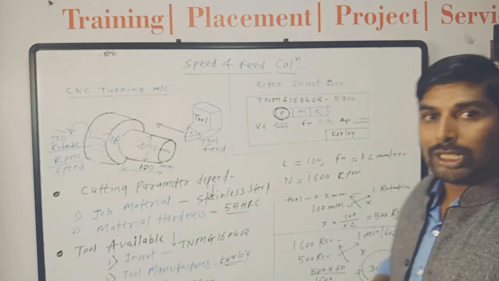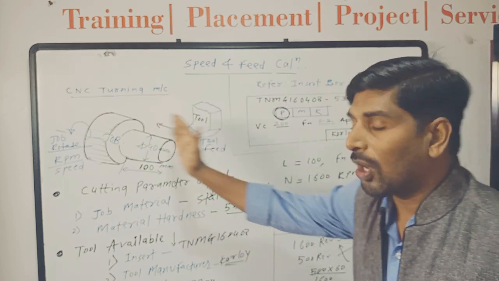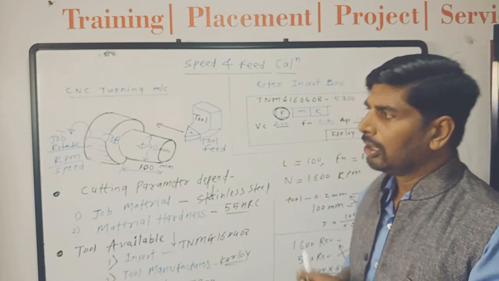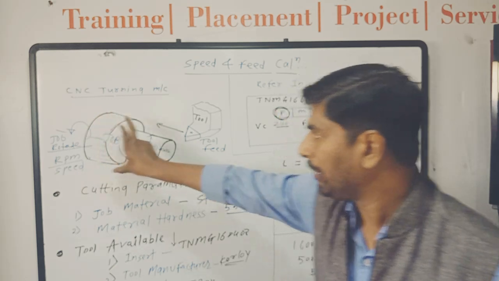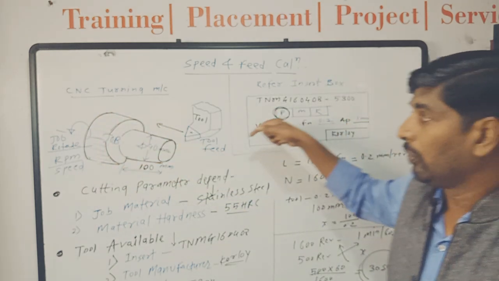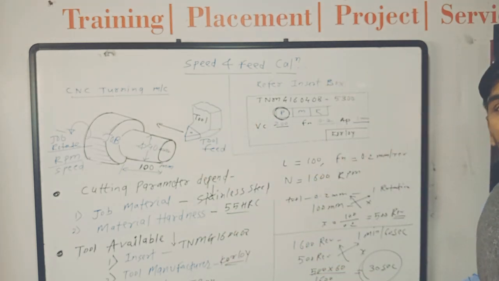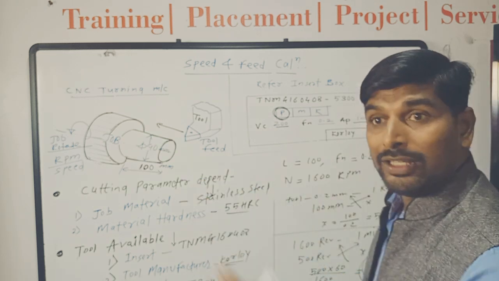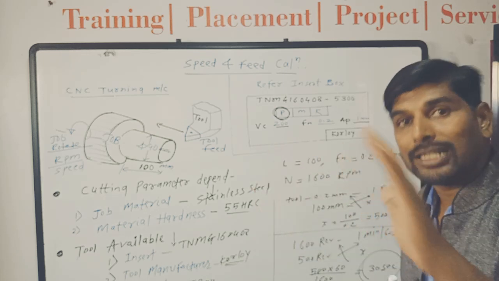But this time required is for one pass only. For example, we have just taken a job with one cut only. If the job is of 50 mm diameter, you have to reduce it to 40. It means with a 1 mm depth of cut, we have to cut it with 5 passes. So multiply that 30 seconds by 5. That is the time required for the 5 passes. But this is called the cutting time required.